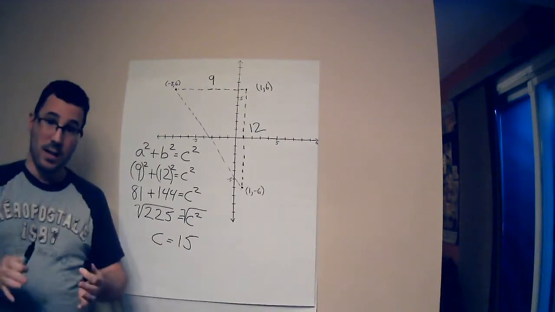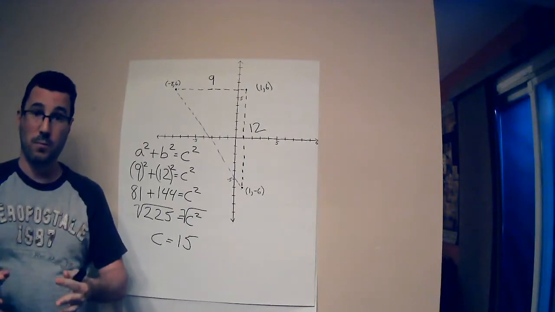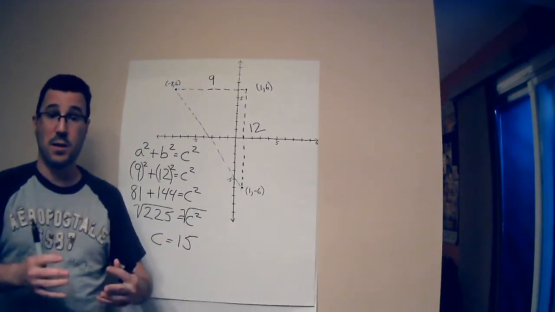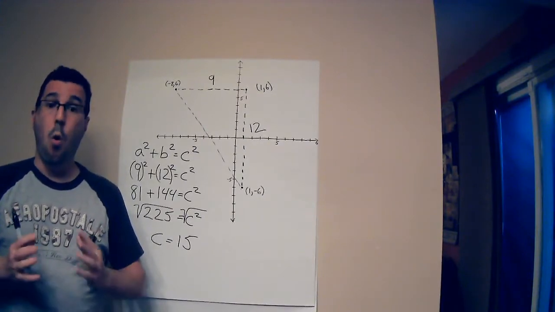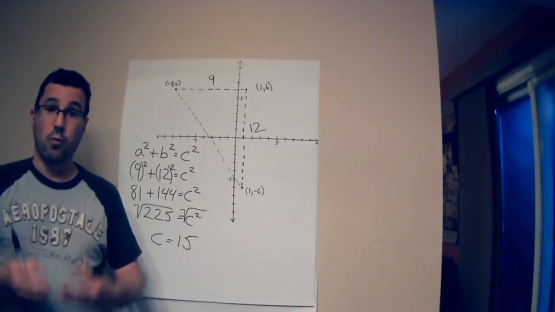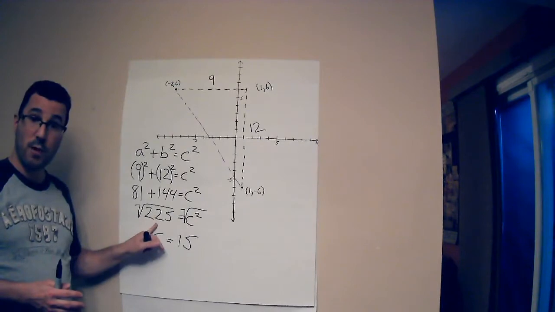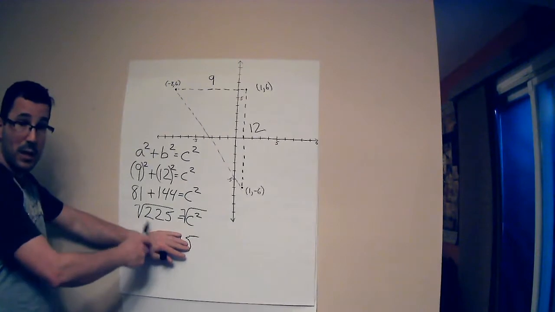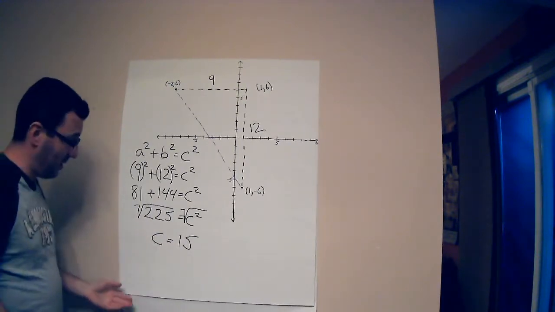Now, realize it's not always going to come out to a nice whole number. If it doesn't, it'll tell you either to approximate to the nearest, usually tenth, sometimes hundredths, depending on the problem, or it'll say write the exact value. If it's not a perfect square, which 225 was, you would stop basically here, and leave this in the square root symbol. But this was nice. It came out nice.